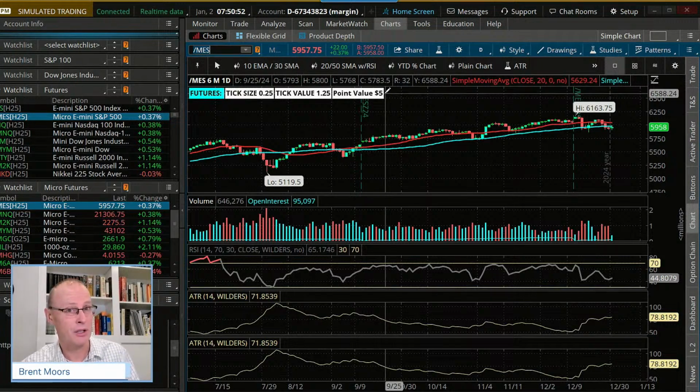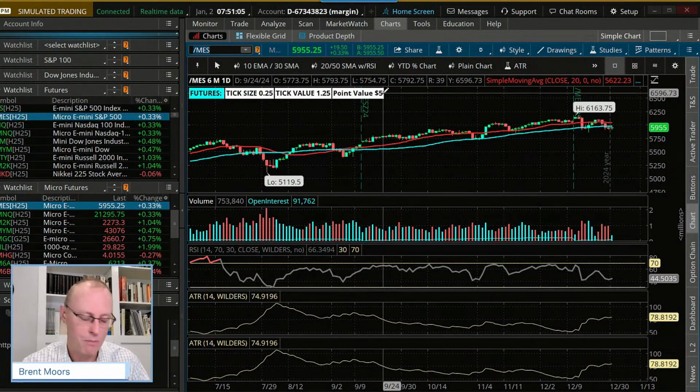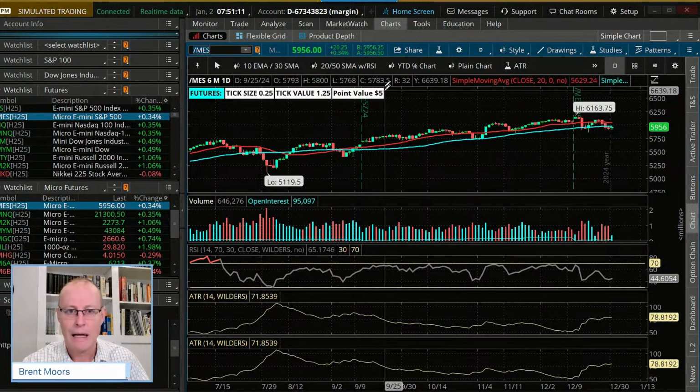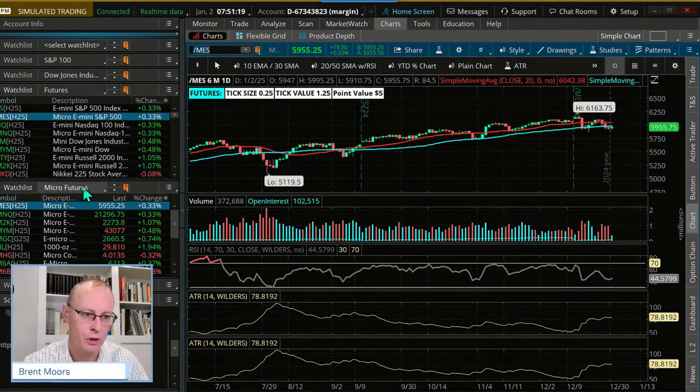Does that sound better to you? Instead of risking $5,300, and that's assuming we got out at the stop loss, which is not guaranteed, it would mean we'd be risking about $530 approximately if we got out at that stop loss. So this is the way that we're going to be looking to trade a lot of futures, because futures can get pretty pricey if you don't use these micro futures.